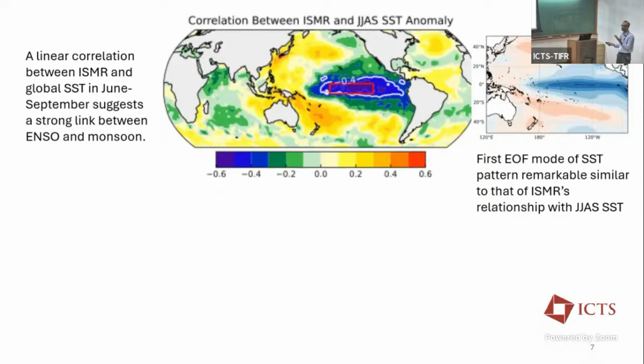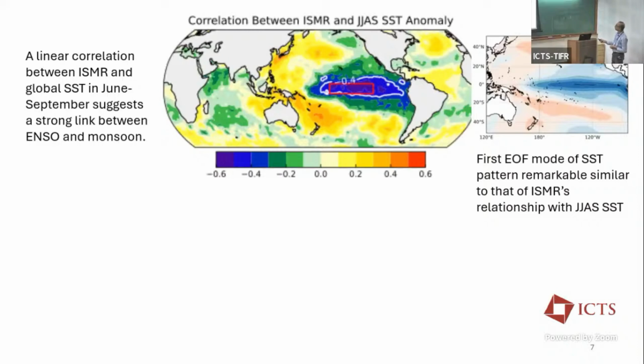It was not necessary to be, because we know that ENSO could possibly persist in a model, or stay in a model, even without the monsoon, maybe. If you just give the wind forcing in a model, you should be able to get ENSO, it is possible. But this pattern is remarkably similar to this. What does it suggest? It possibly suggests that in the real world, there must be an interaction. Without interaction, it is not possible.